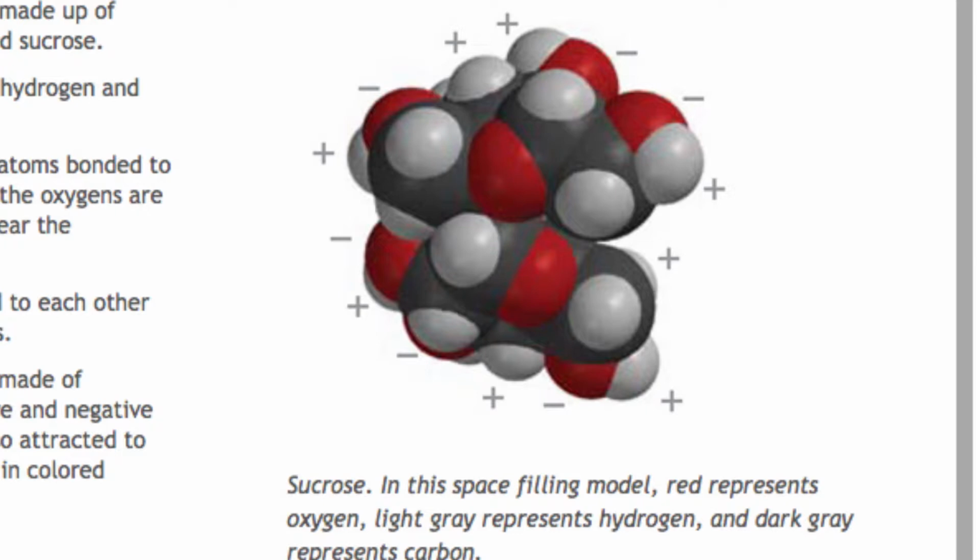Okay, so water molecules will orient themselves to that positive and negative end. What I want you to realize, though, is that the pull of the water molecules is not going to be strong enough to rip the oxygen, hydrogen, and carbon away from each other. It's just going to be enough to take one sucrose molecule that you see right here and separate it from another sucrose molecule. So it's not ionizing, it's not dissociating, it's just surrounding the individual sugar molecules with water molecules. It doesn't split it up. Some molecules just stay molecules even though they're dissolved.